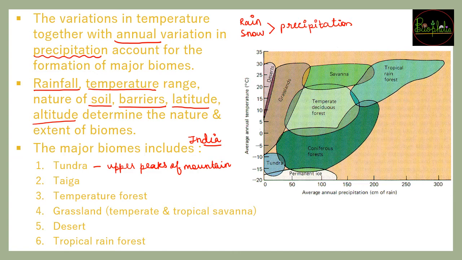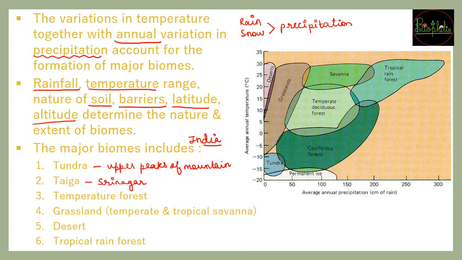अब tundra region से जब आप थोड़ा और नीचे आते हो, that is when your altitude decreases, there is going to be the taiga region. So taiga region can be considered as a Srinagar region. So Srinagar में there is going to be snowfall, there is going to be low temperatures, but not as in the case of the upper peaks of mountains or upper peaks of glaciers. So वो एक अलग biome हो जाएगा.